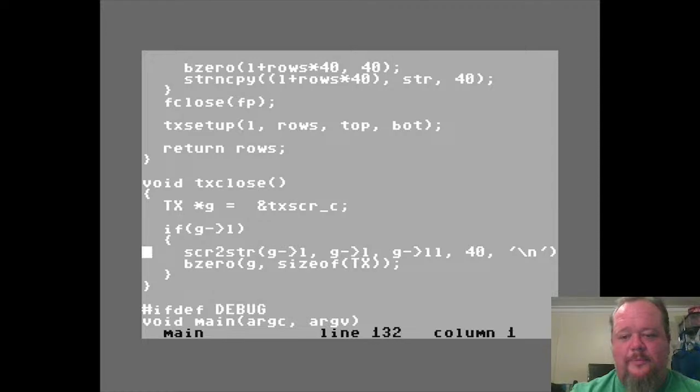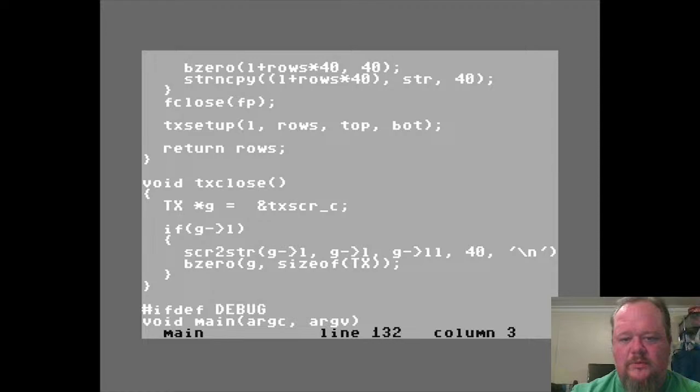There is a way to call, not tx close, but a way to convert the screen to a string and not have it add terminators, and then you could just do it yourself. But it would still convert the screen codes to PETSCII. I think that's going to be in another file, but let's get through this one.